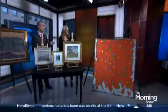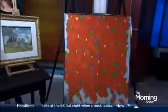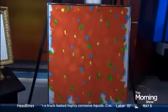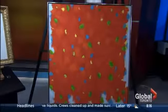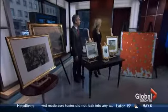All right. Gershon Iskowitz. Gershon Iskowitz, right here. Beautiful work beside you here. Now, this is a work that has many factors working towards its value. It comes from a very important collection, Rothmans, Benson and Hedges. They consigned several post-war Canadian works of art to our upcoming auction. The period as well, 1976, a very strong period for the artist. The painting carries an estimate of $40,000 to $60,000, and we feel it could absolutely exceed that when it comes up for auction on the 21st.